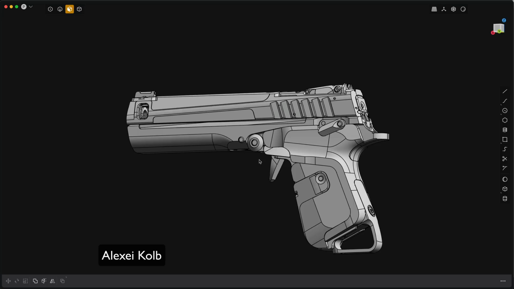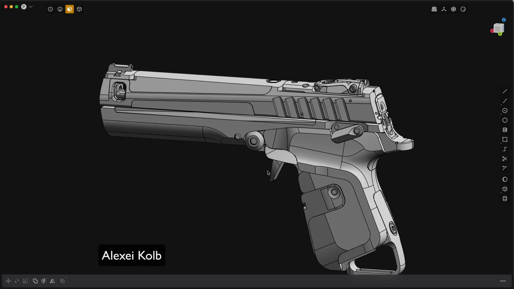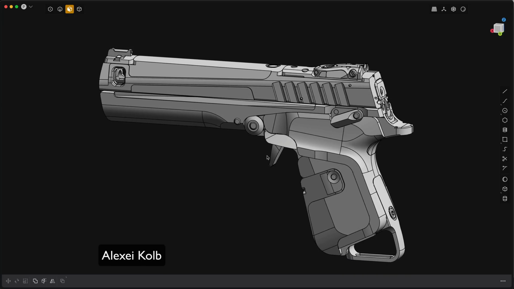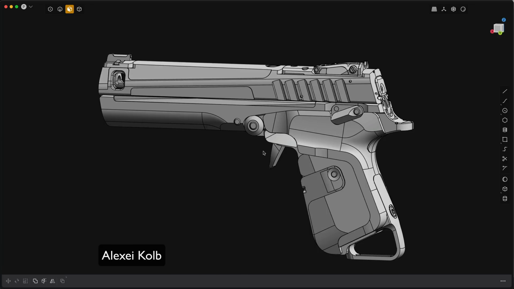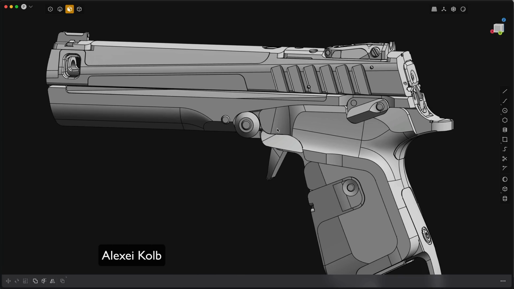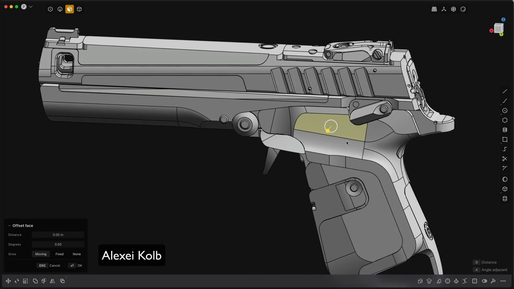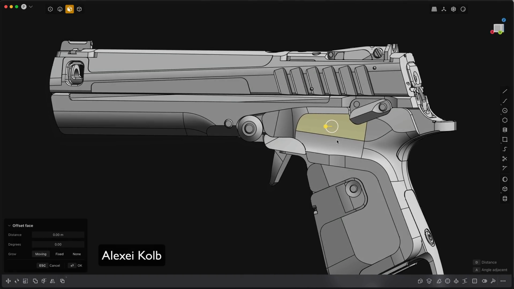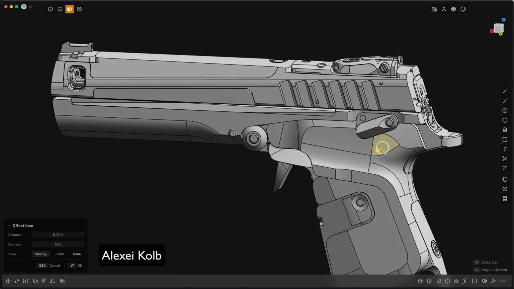The theme of version 1.2 is surfacing. And to explain what surfacing is, I'm going to use an example of something that is not much surfacing. This gun is the sort of thing that Plasticity 1.0 and 1.1 is really optimized for making. It is a mechanical looking part. And what we mean by a mechanical looking part is that primarily the faces of the body are what we call analytic, meaning they're made out of planes.